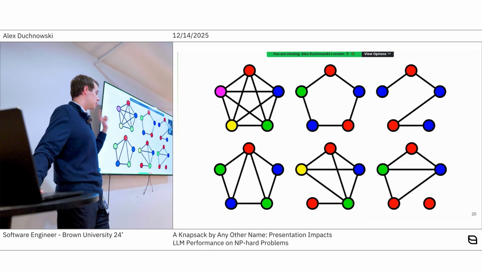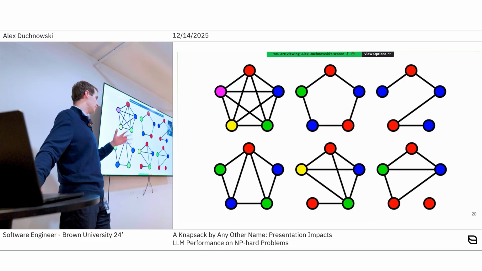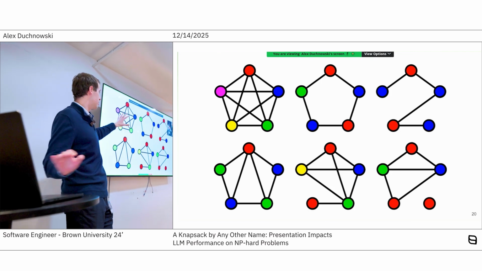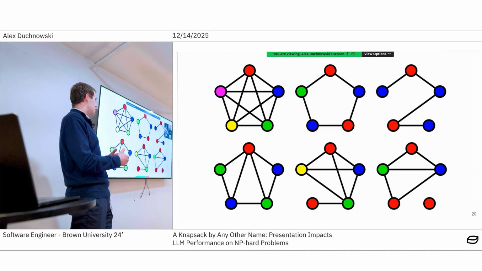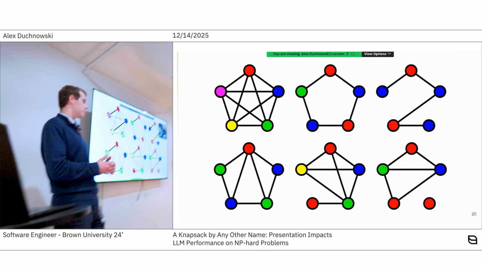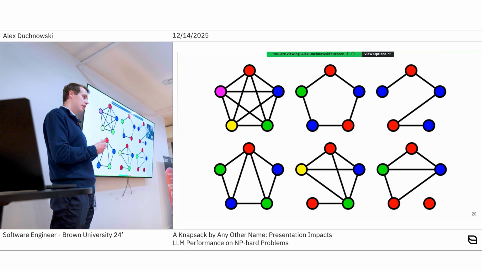All right, I want to talk a little bit more about the graph coloring problem now, and I'm going to use that as a running example to explain the data set and how we constructed it moving forward. So one more time, graph coloring problem. We've got graphs. Here are a few different examples. You've got nodes connected with edges. You want to use as few colors as possible to color all the nodes, but also if two nodes are connected, they can't share the same color.